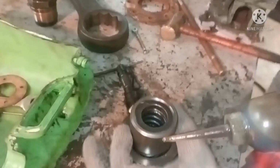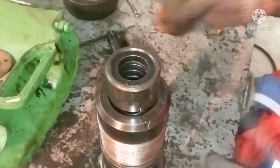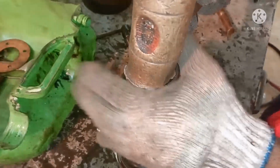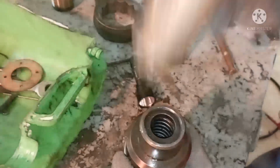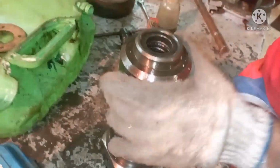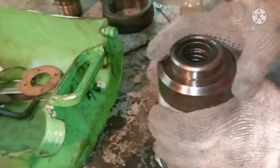Fixing a valve body is very simple. Just on the liner side, put some lube oil, and use a mandrel, any copper mandrel, so that the valve will get seated. And ensure you are not using an iron mandrel. Always use a brass or copper hammer so that it doesn't damage the valve seat or valve body. That's all. It is now in place, so you have to seat it properly. This is how we need to dismantle, inspect, and assemble a puncture valve for MAN B&W.